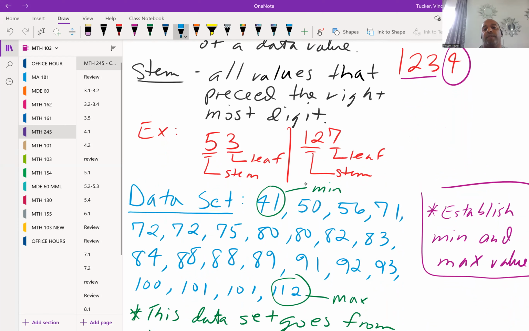We got 41, 50, 56, 71, 72, 72, 75, 80, 80, 82, 83, 84, 88, 88, 89, 91, 92, 93, 100, 101, 101, and 112.